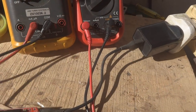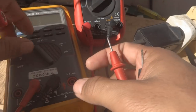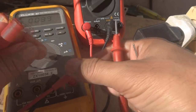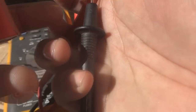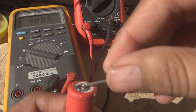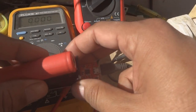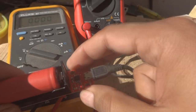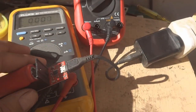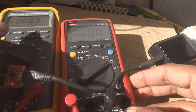We will put the battery in, but first I'll check the voltage on the battery terminals. We cannot check the current with a multimeter directly on a battery, so we will just check the voltage. You can see the battery is at around 4 volts. Now I'm inserting the battery and you can see the red LED has come on — that means it is charging.